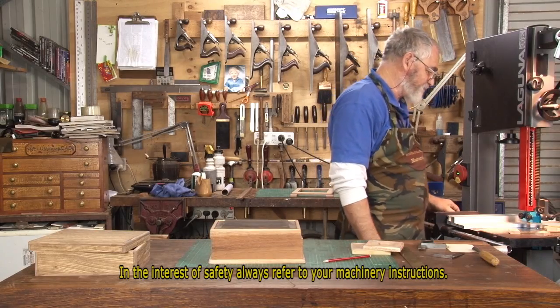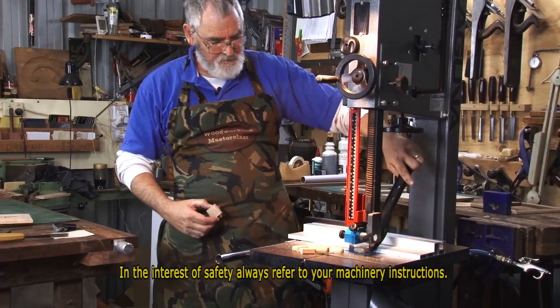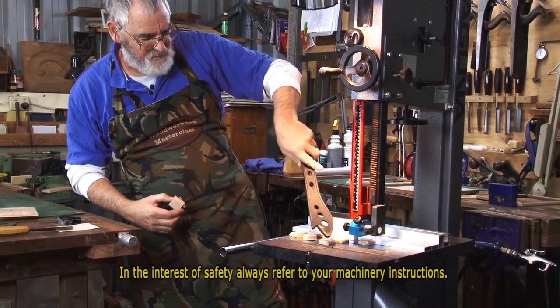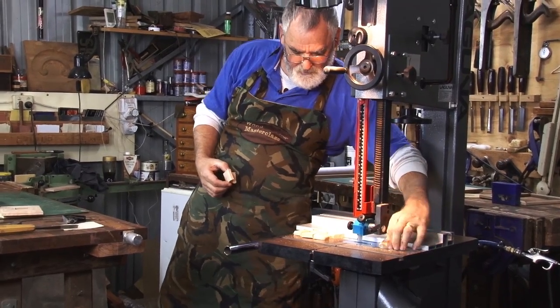Turn the bandsaw off. Don't reach behind the blade. Use a push stick or something or other. Get your stuff away. Blade stopped. Now I can get that last bit. And that can go in the bin.